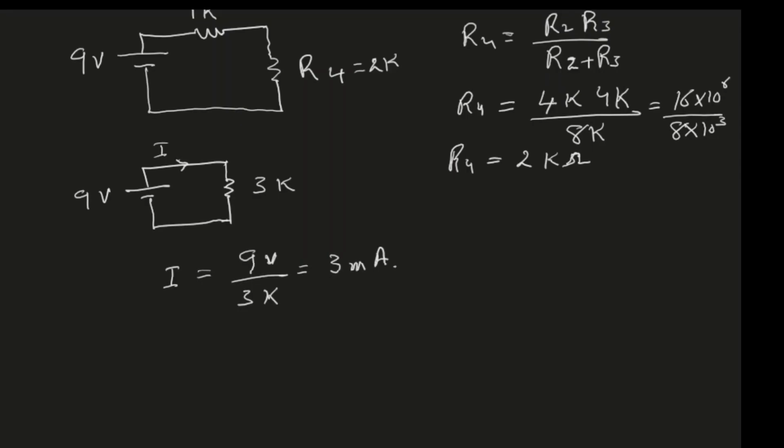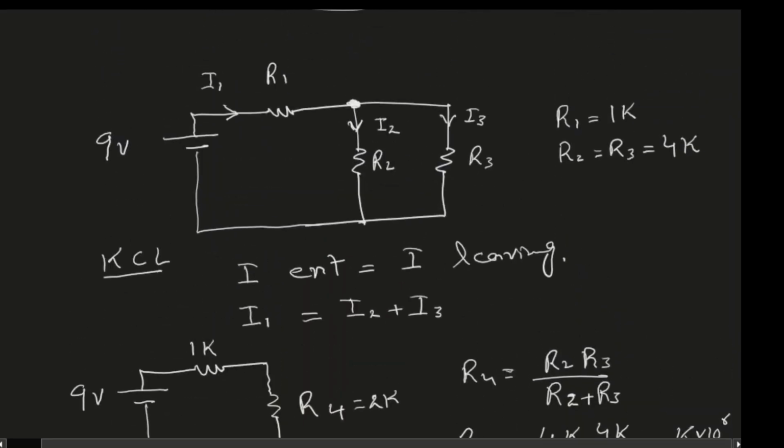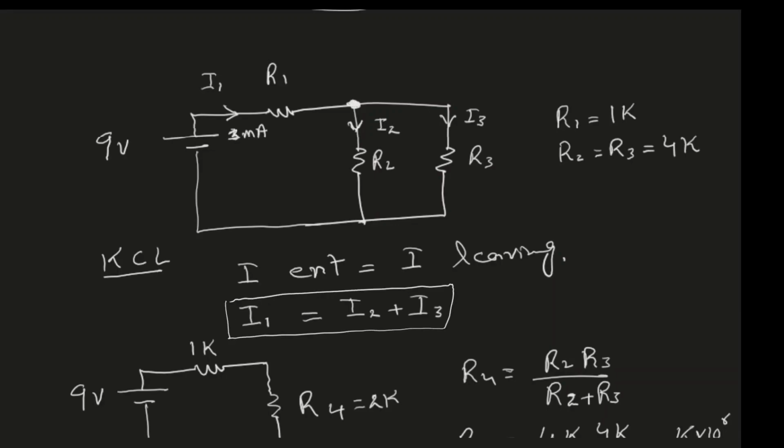So we found how much current the source will produce. The source will produce 3 milliamperes, which is I1. 3 milliampere will be flowing in at this point, which is the current I1. So this means that in my KCL equation over here, I know how much current will be flowing in that branch. Once we know the current I1, now we can easily find the voltage drop across resistor R1, because we know that the current in R1 is 3 milliampere.